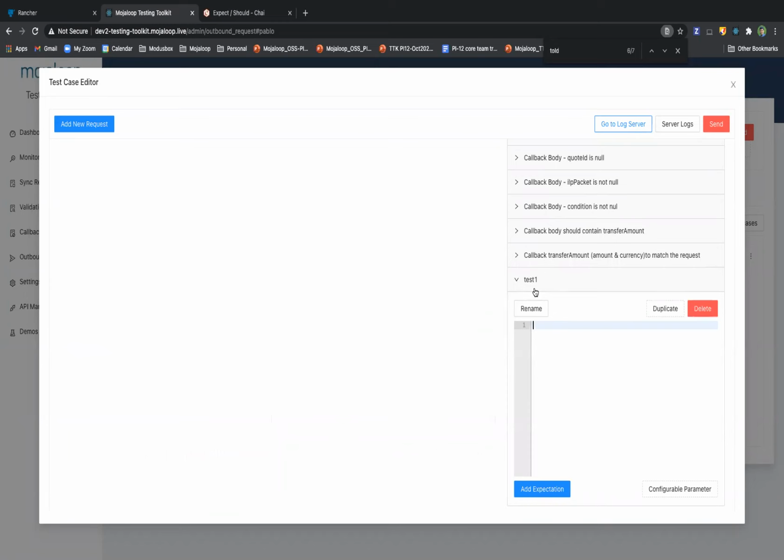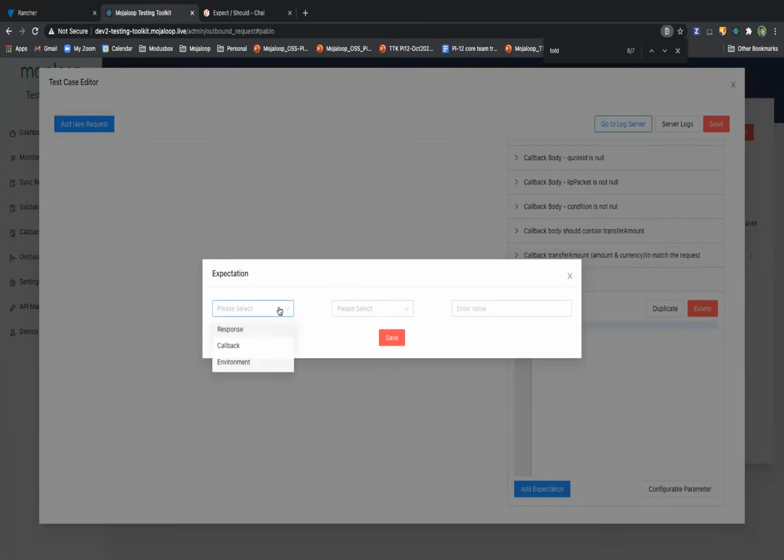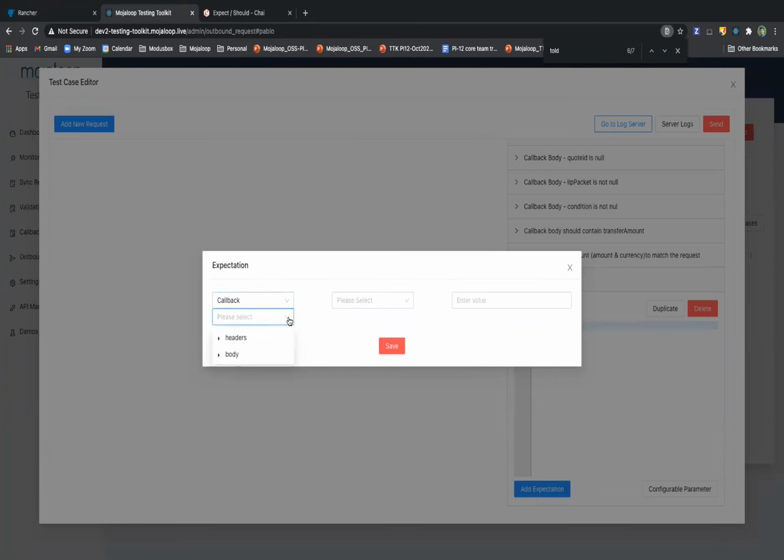So to add an assertion, we can use the inbuilt automation. If you want to assert on callback, then select the callback, and it will populate the appropriate callback of the request from the Swagger, and you can select a value.